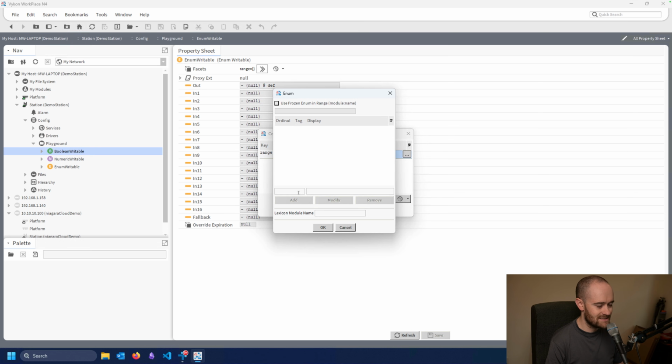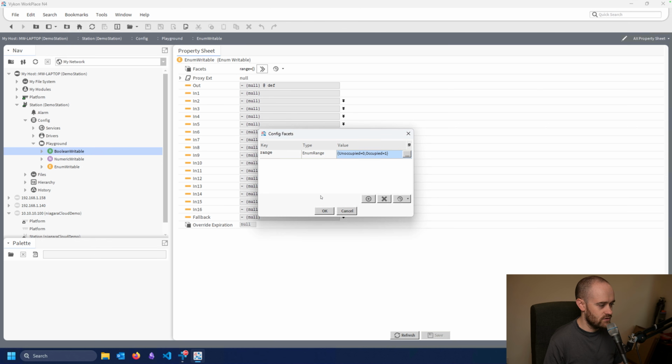So let's just do it as an example. For 0, I'm going to say unoccupied. For 1, I'm going to say occupied. And then we'll just leave it at that. This is essentially just a Boolean because we only have two states, but we're doing it in an enum. This happens sometimes where the point that comes in, say from a controller or something like that for an occupancy set point, occupancy mode, it may come in as an enum and not as a Boolean. So good to know on that front.